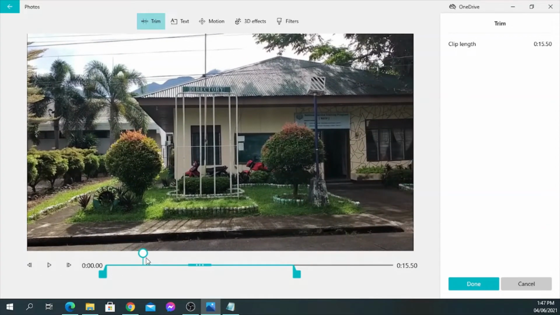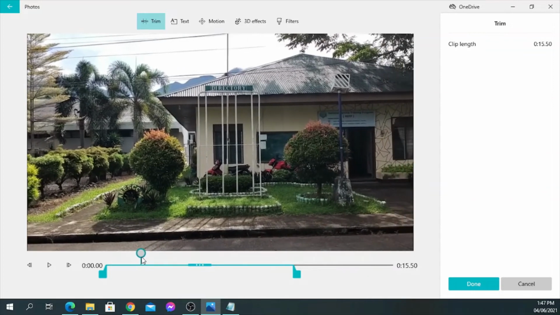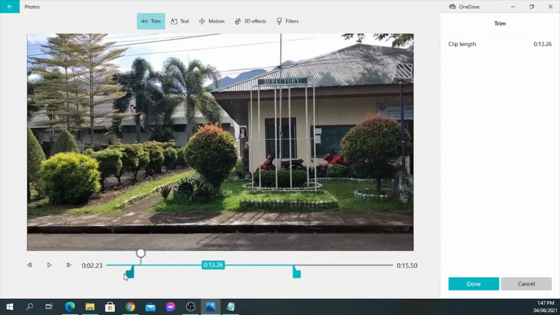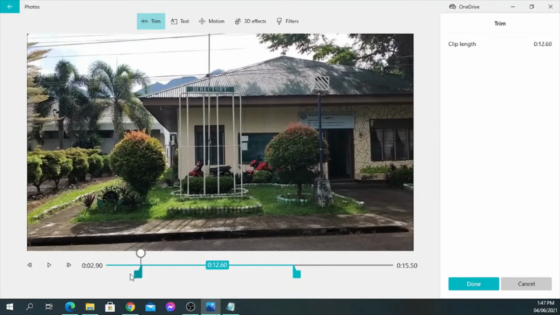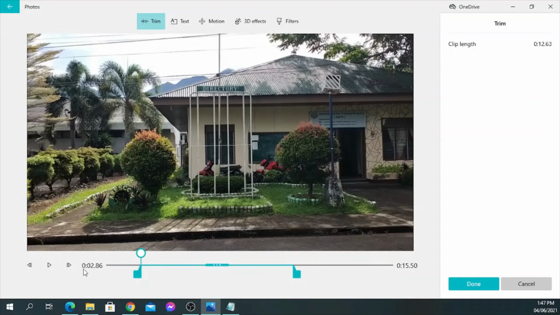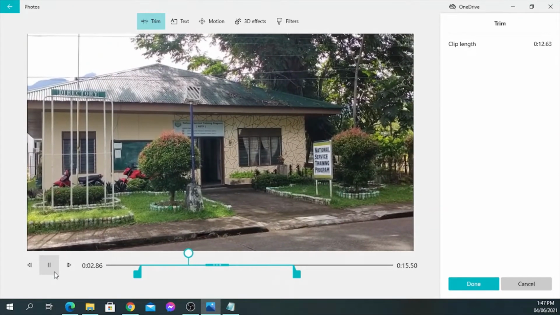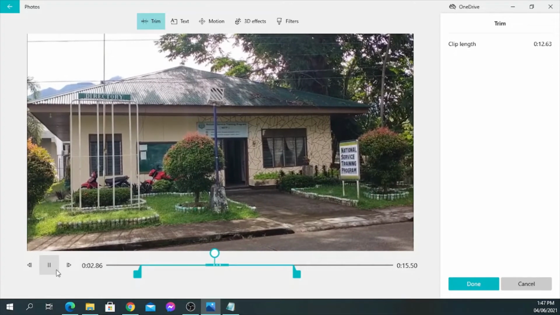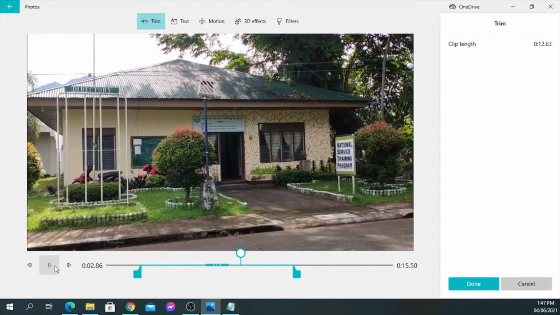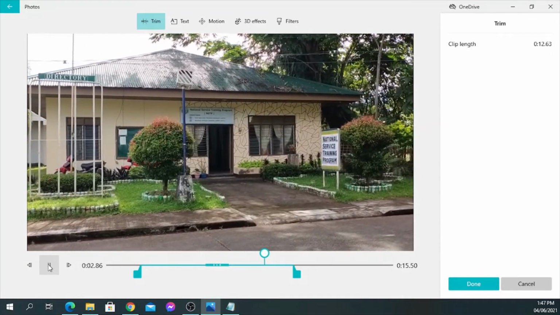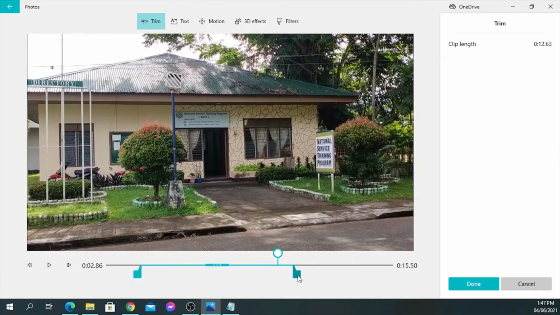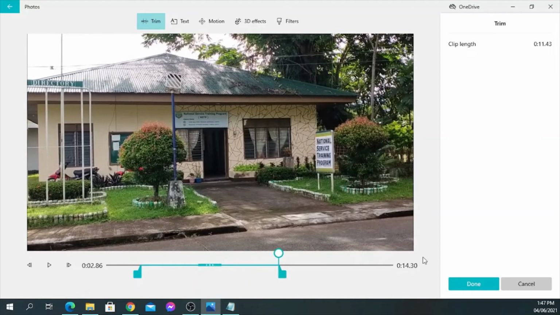I think it should start somewhere here. So let's move this left seek bar and preview. I think this is fine until here. Okay. Done.